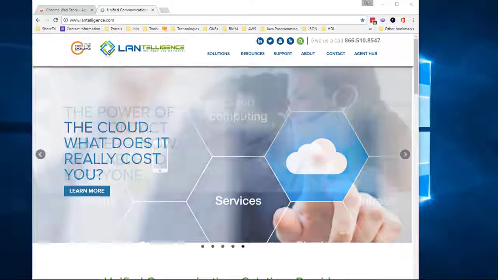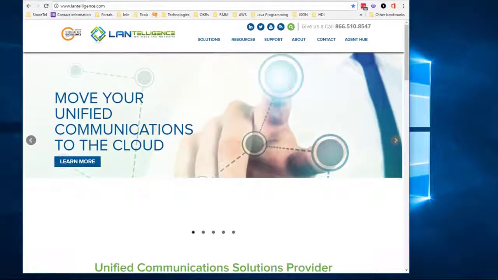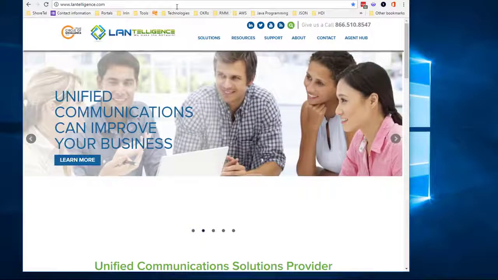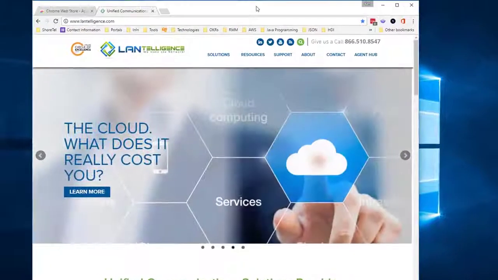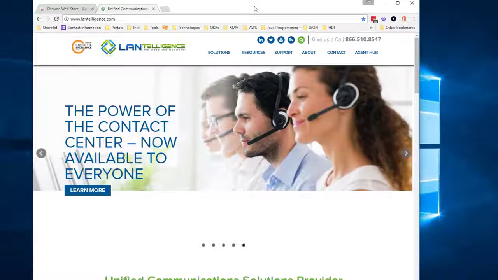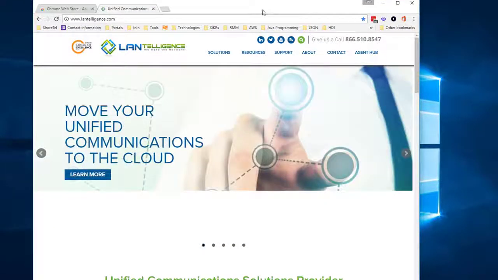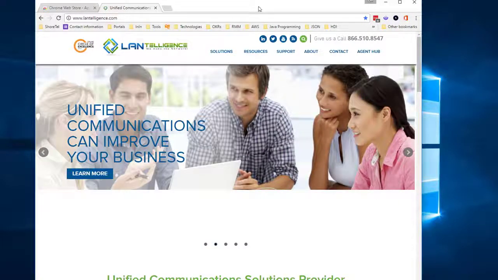All right, today we're going to take a look at ShoreTel Connect and the new Google plugin. ShoreTel has created an integration to the G Suite or the Google Apps, but one of the side effects, if you're not a Google Apps user or not integrated on the back end, is the client on the Chrome browser is giving you similar functionality to your Connect client.